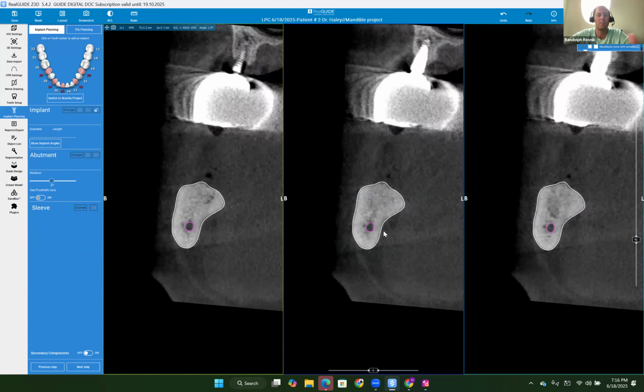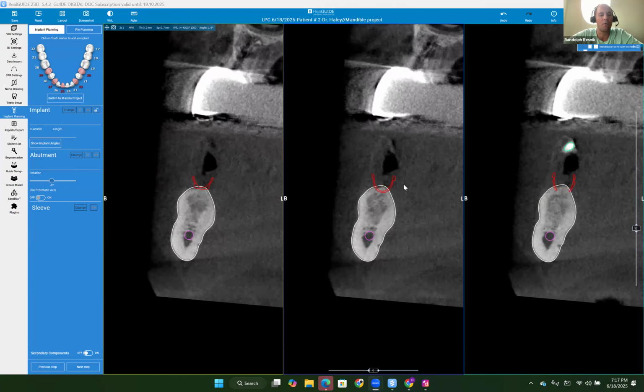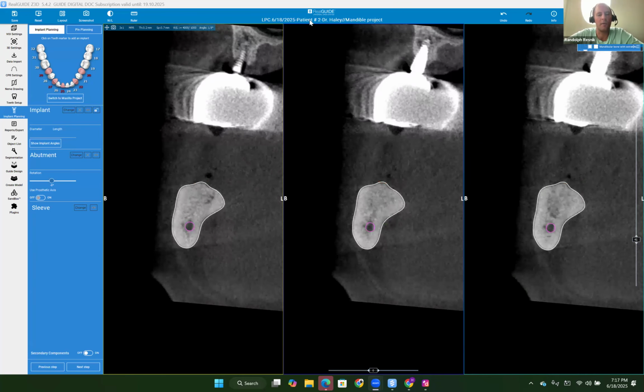So if for some reason we had to go beyond the foramen, what we would do is we would section the prosthesis. So you would want to plan the implants, whether we're doing 6, 7 implants, in a way where we're able to have a breaking spot somewhere in the anterior there. So you would split the implants into 3 and 3 or 4 and 3 there. But we're not going to do that in this case because you definitely don't need to there.